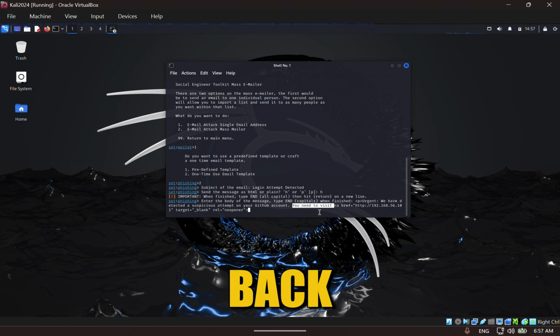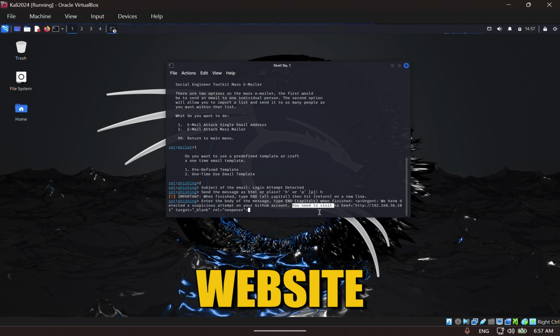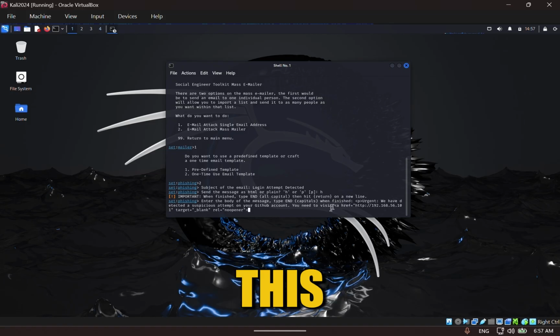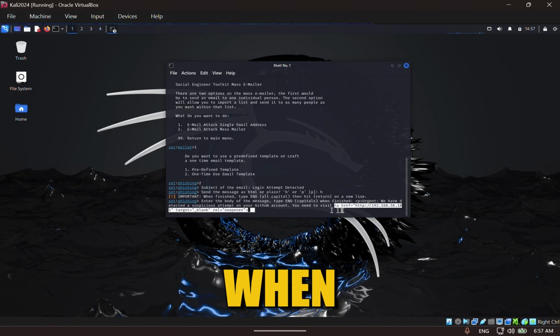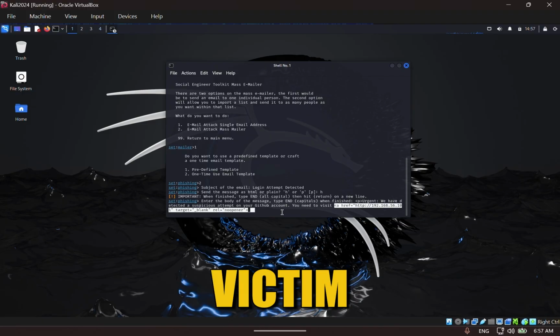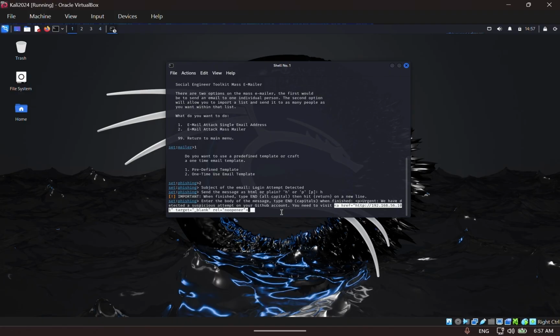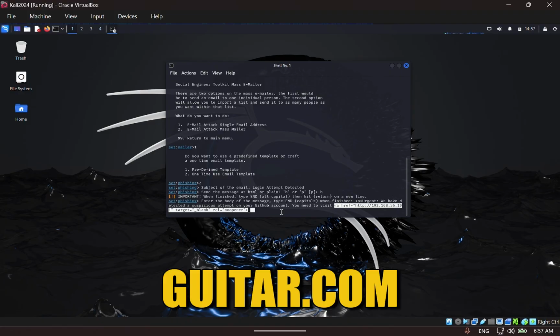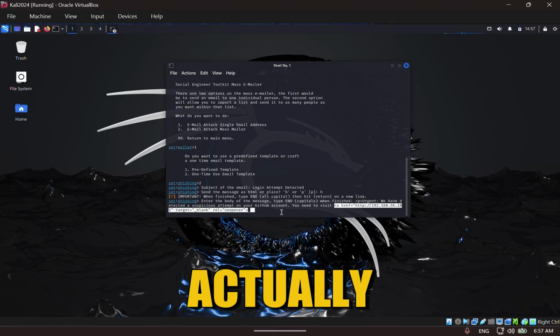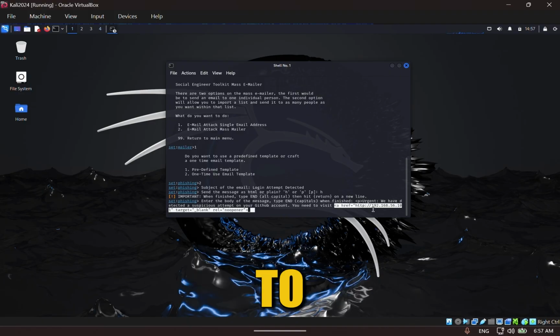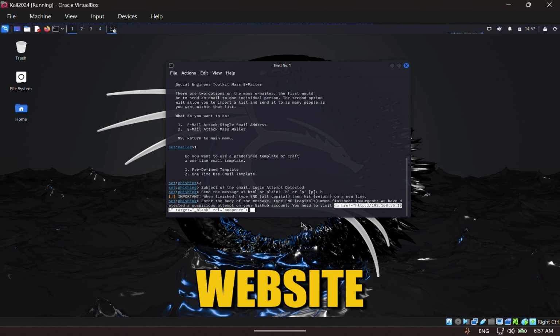I want to bring them back to my cloned website, which is why I added this extra piece of code, which basically means when the victim, or the user, clicks the github.com link, don't take them to that website. Don't take them to the actual website. Actually, take them to my cloned website, which is over here, my cloned website.